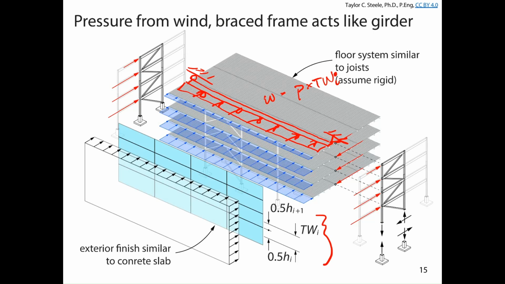What keeps the joist in place? What supports the joist that's carrying uniformly distributed load? The girder, right? The girder supports the joist. And like I said here, the braced frames are essentially acting like girders. Basically, there's going to be a connection between the floor system and the beams that are coming into the braced frame. And oftentimes how that looks, I'm showing it kind of simply here, but oftentimes there's some means of connection between the concrete floor and the beam within the braced frame, and that load's going to be more or less distributed along the width of that beam.